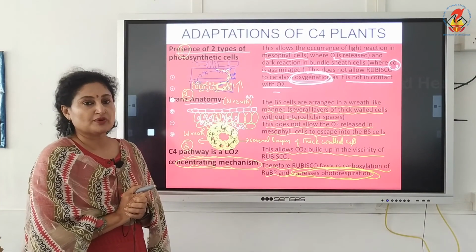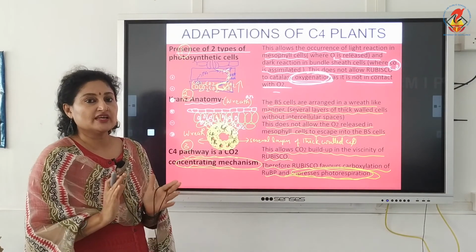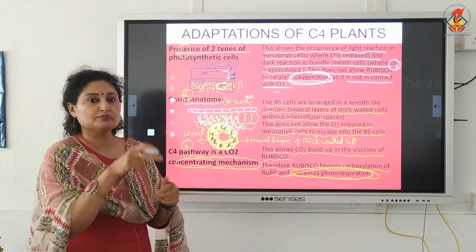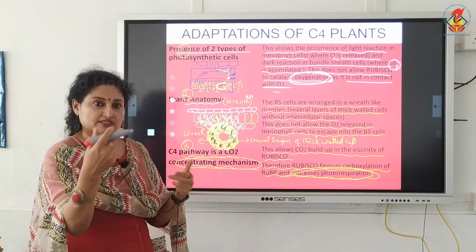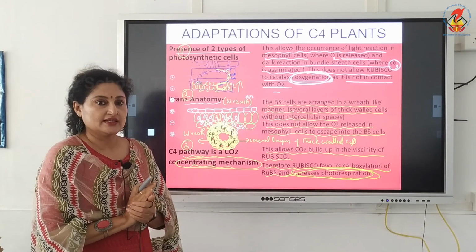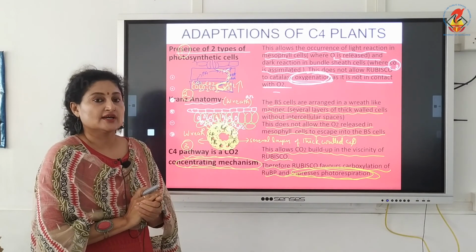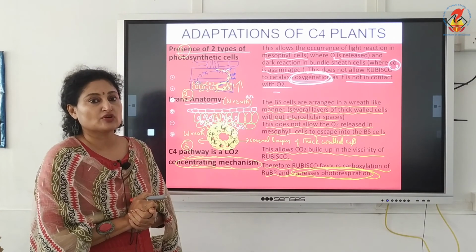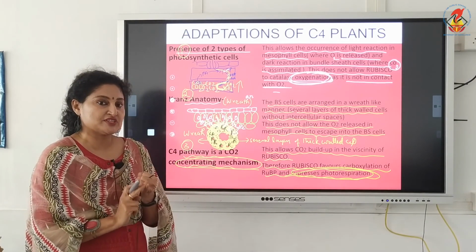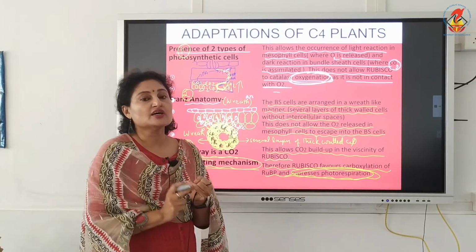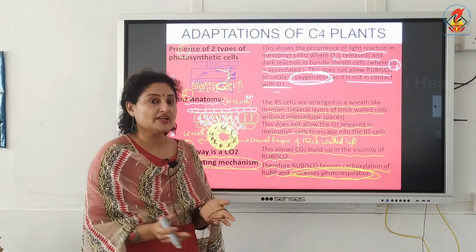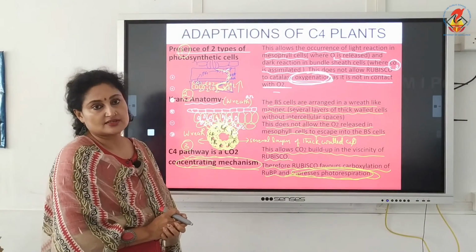That's why C4 pathway is a little more complicated. Anyway, the pathway through which glucose is synthesized is C3, but it takes a little more difficult path by passing through two cell types with extra products and substrates. I hope you have understood the C4 pathway. Clear? And why has the C4 pathway adopted such an adaptation? It is because of the process called photorespiration, which is a wasteful process. I am reiterating why wasteful. Glucose is not synthesized. Even energy products like ATP or NADPH are not synthesized. First of all, ATP is utilized to synthesize carbon dioxide.